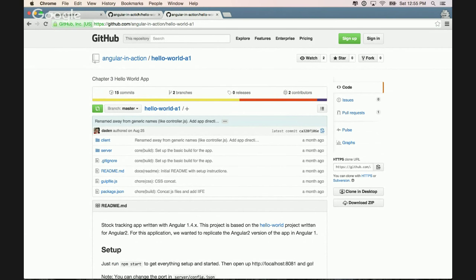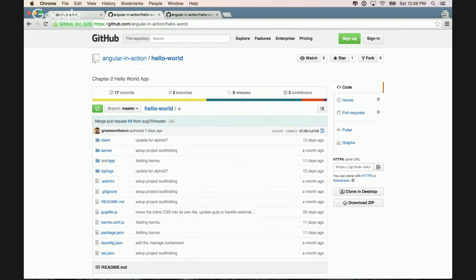If you go to the Angular in Action repo, there's an Angular 1 version of this app, rewritten as Angular 1, almost identical, trying to keep it as similar one-to-one as possible. So you can pull that up and compare what these two apps look like side by side, Angular 1, Angular 2. So check that out if you want to see that side by side.